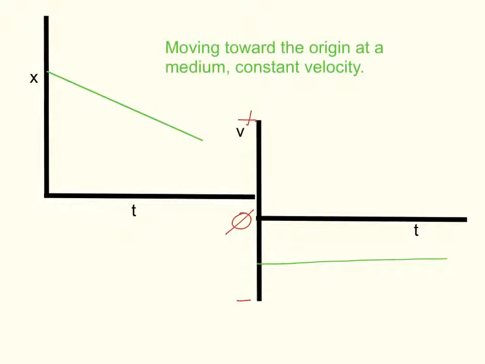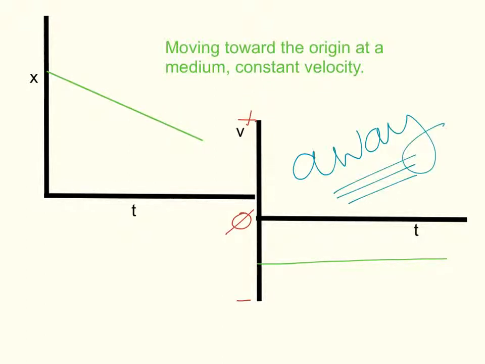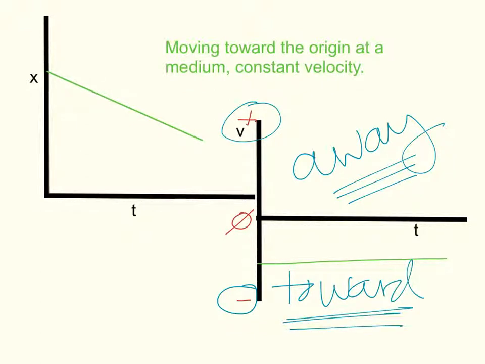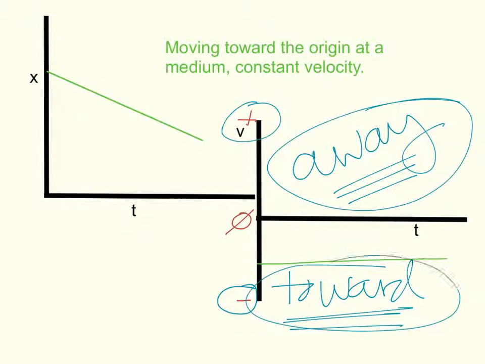When you're making velocity time graphs, it is important to remember that the positive part of the graph means the object is moving away from the origin in the positive direction, and the negative part of the graph means the object is moving toward the origin. That's the negative direction. So when you're graphing the velocity, you need to put it either in the away or the toward area of the graph, depending on the direction it's moving.